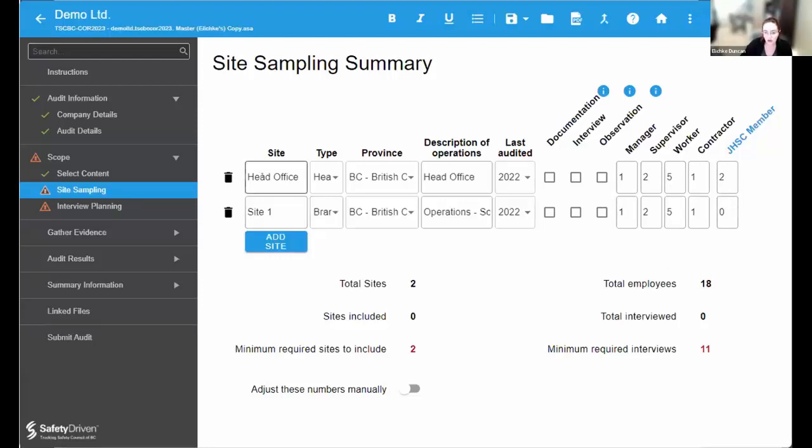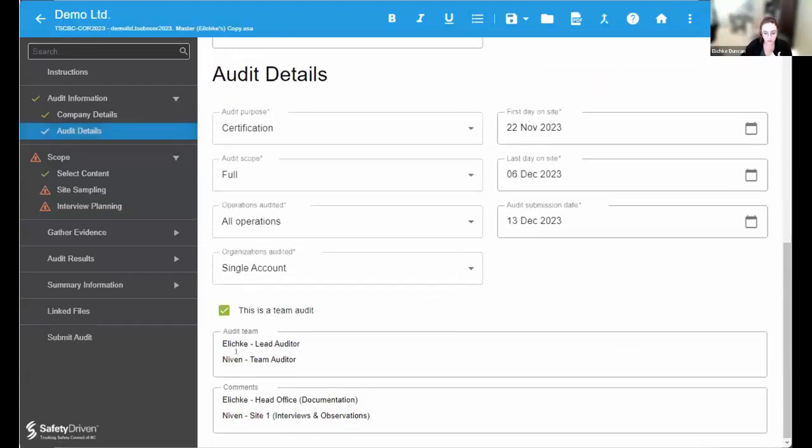And as you can see here, I have not checked off any of these boxes. This part is important for the team lead. Before I send the file off to my team members, I'm not going to check any of this. This is more just to make sure that nobody gets confused on the parts that they're doing. They're going to go back to audit details and see what parts they're doing. So Niven is going to take a look.